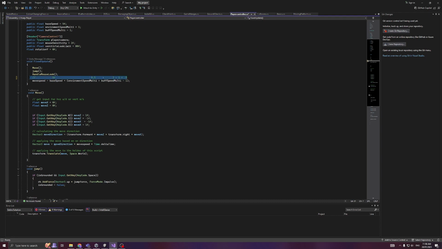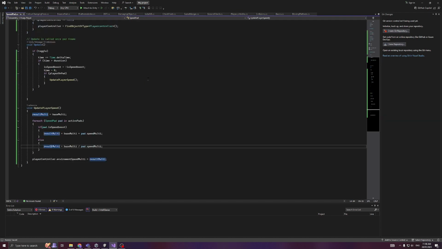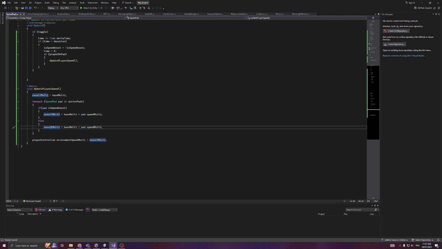So it's a bit of maths in there, but we get to where we want, and we can very easily edit each of these numbers now, so that if anything we want to change speeds with, we can come in and edit these. Let's go back to the speed pad and put some functionality in for when to activate it, and then we'll be all done.